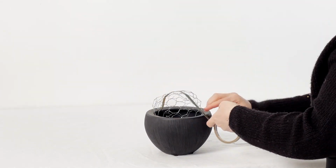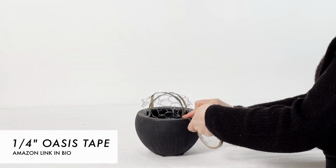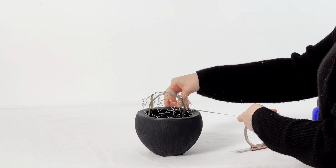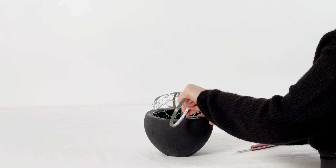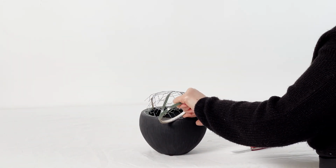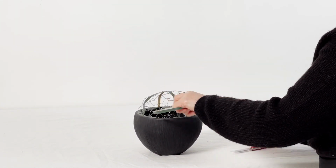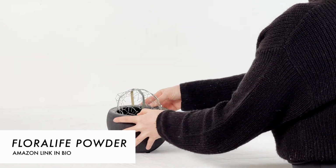And then I go over top with 1/4 inch waterproof Oasis floral tape, crisscross over top, and then secure it on the uppermost part of the lip of the vase. And then when that's done, I put in about a 1/4 scoop of Floral Life food.